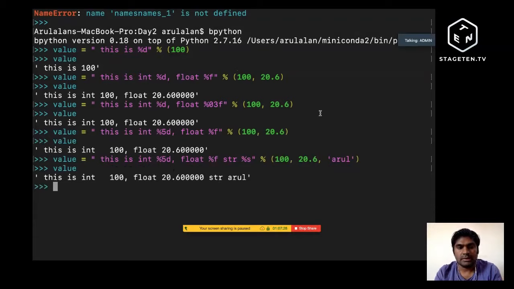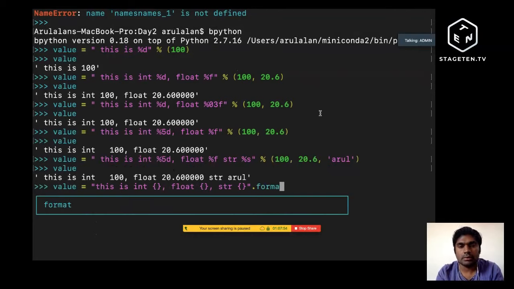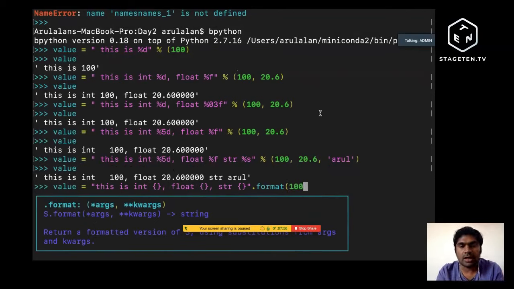And other than that, another practice, this will be in Python 3, we can keep just curly braces. We need not specify anything. Close, then .format. There you can keep the values as they are, whatever you want.